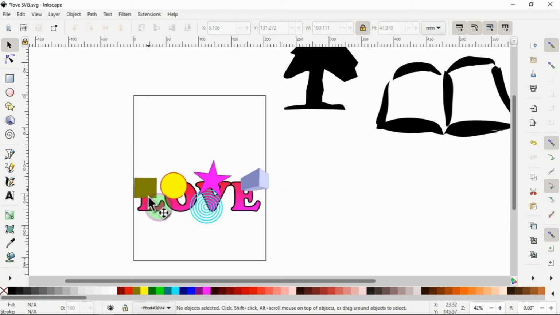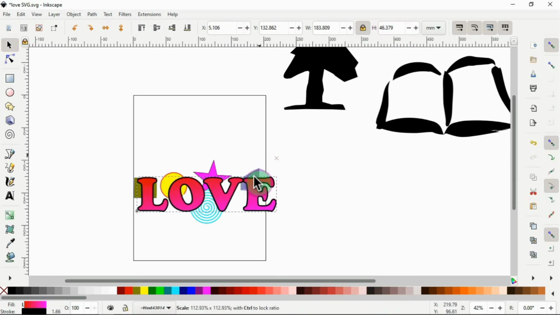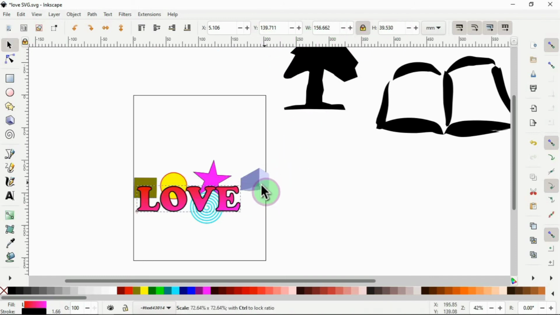So that's just the way it works. You can make one object to be behind the other, you can make another one to be in front of the other. You can see the changes as you keep adjusting the position of the objects. And this here is to manually adjust the height, the width, and the size of whatever shape you have selected. You can adjust manually from the top there. So instead of dragging like this, you can just input numbers there to adjust the size of whatever shape you're working on at the moment.